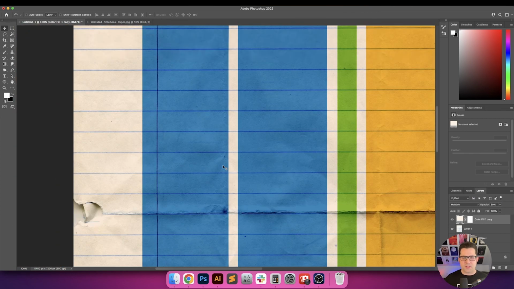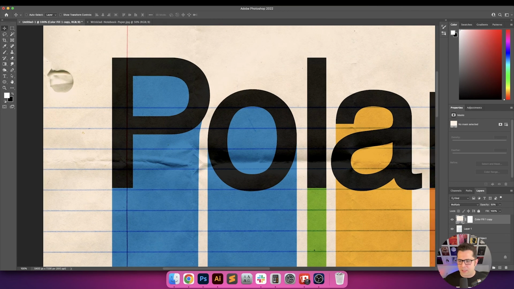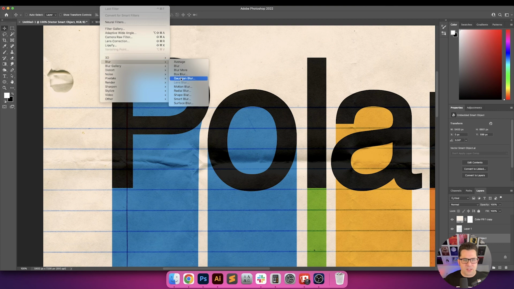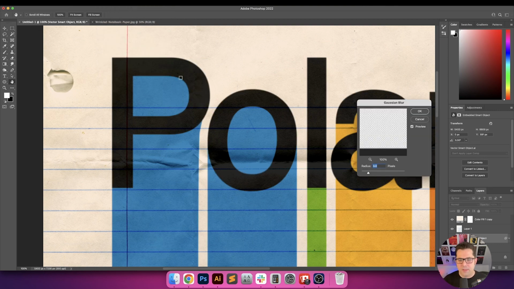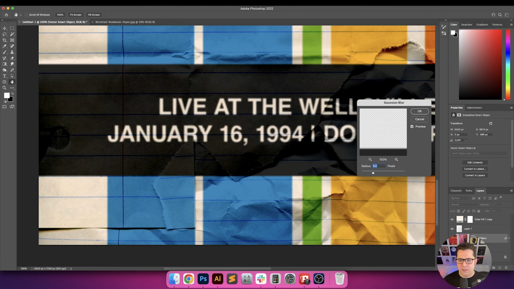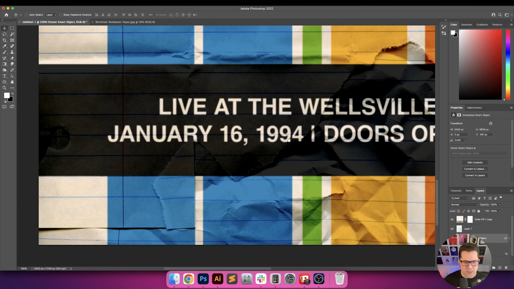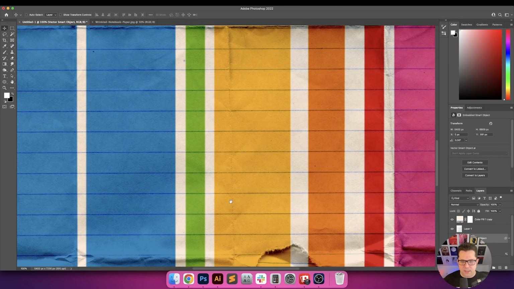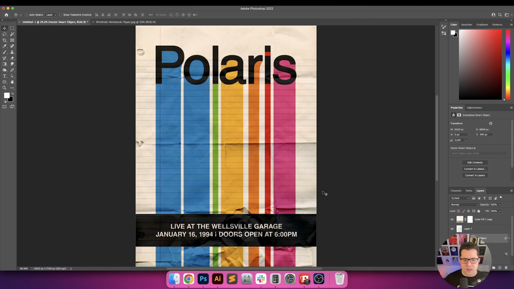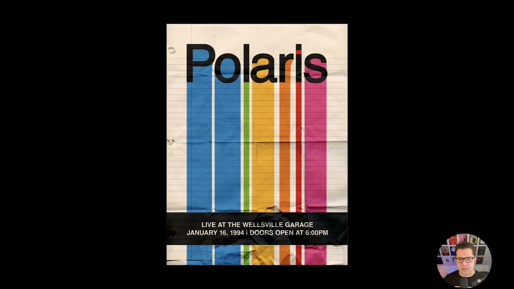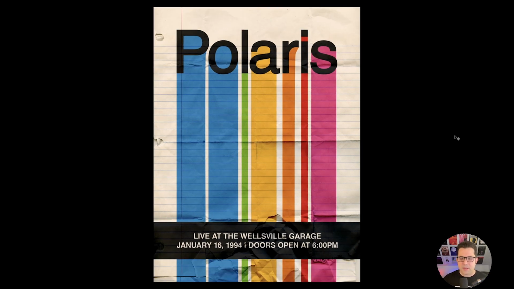Since I don't want this to be super duper clean on this paper, because we want it to look like the paper has taken on that texture, we're just going to add a Gaussian blur to it. Doing something as simple as this really does make a big difference. For something like this, let's take a look at the text down here. Maybe a 3. I think 3 is going to look good for that. And here, it really does look like it was printed directly onto a sheet of notebook paper. So, yeah, I'm very happy with this.